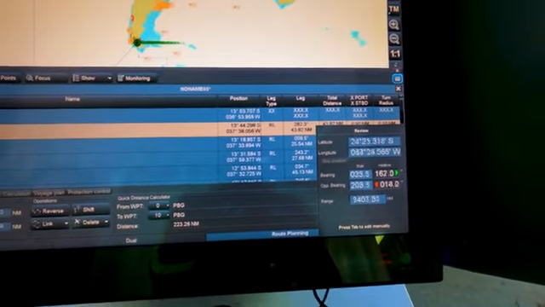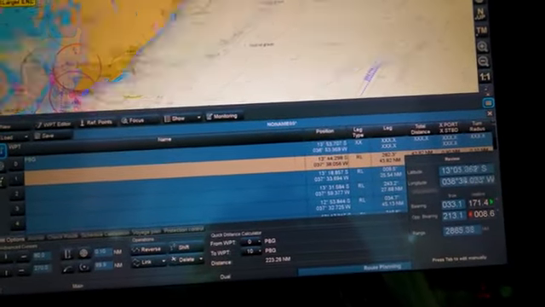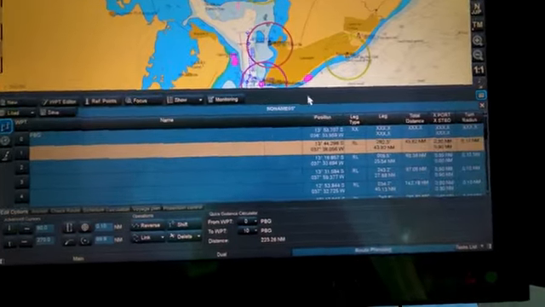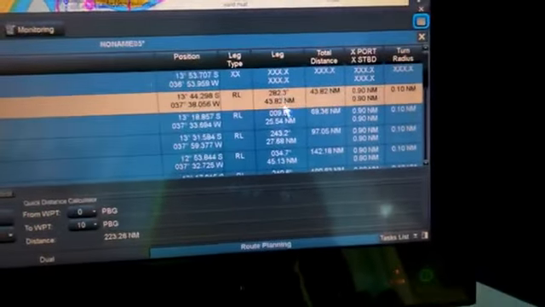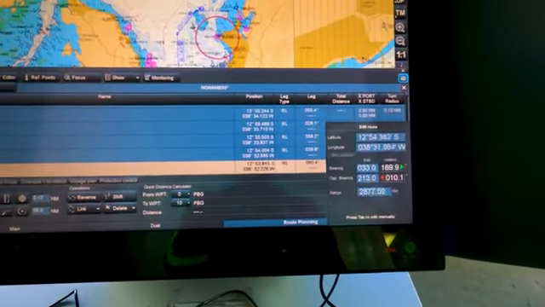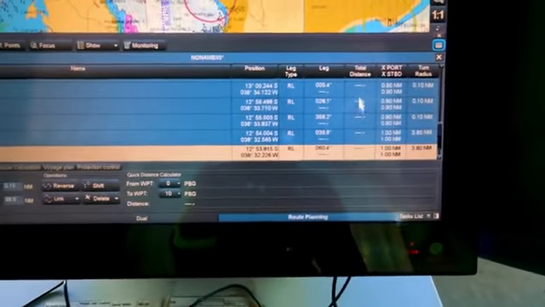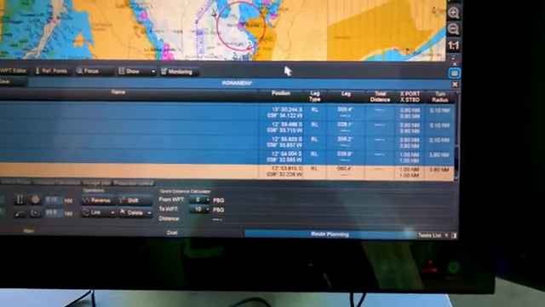Let me just show you. Where is my route? Sometimes it might happen that you are not able to see any values over here. Let me just see. So now you can see there is no data being displayed over here. Sometimes, it's very rare, but it might happen with you.